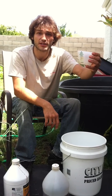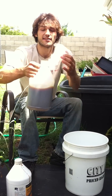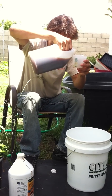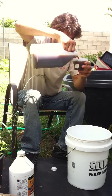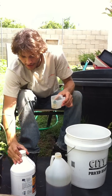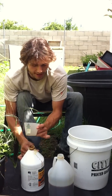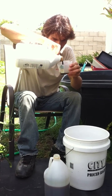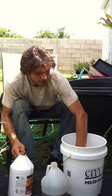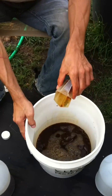What we're going to do is add 200 milliliters of each — the EM1 Serum and the molasses — to the gallon of water. I'm going to take the EM1 Serum, fill it up to the 200 milliliter mark and add it. Here's the EM, and here's the molasses — I'm going to add the same amount, 200 milliliters to one gallon of water. And simply, this is our EM1 Activate end product.